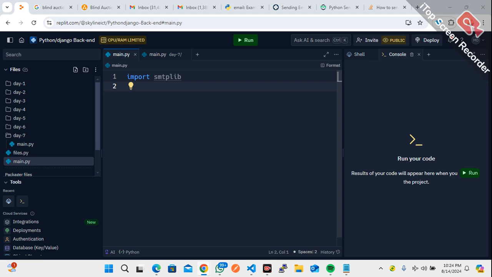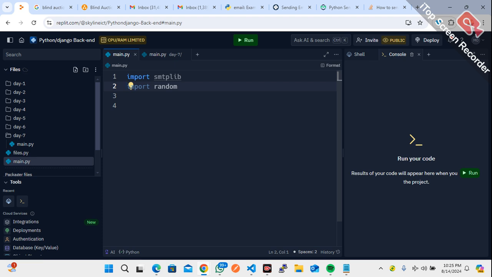We have a lot of classes. If you want to send email with attachment, it's a different class. If you want to send email with HTML, it's a different class. And if you want to send email with attachment with pictures, PDF, it's also a different class. So we are going to be exploring this class. At the end, we also will give an assignment on how you can build a desktop app that can help you send email. You're going to use a desktop UI for sending email, which is going to be a very huge task for all of us that are following up.